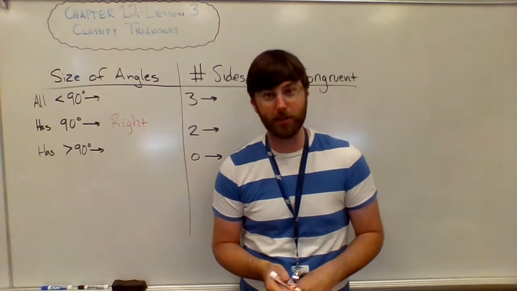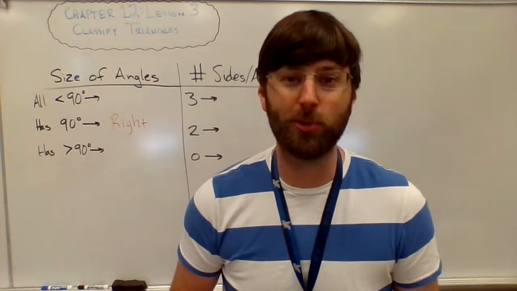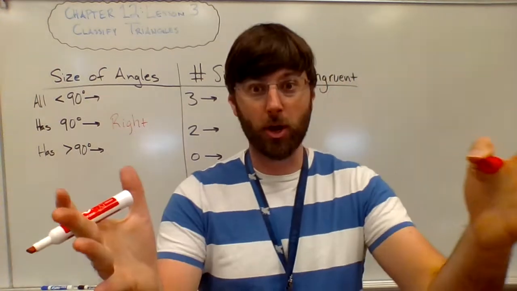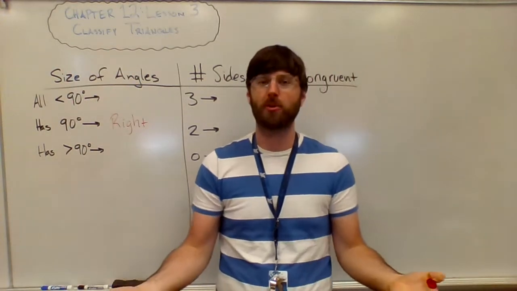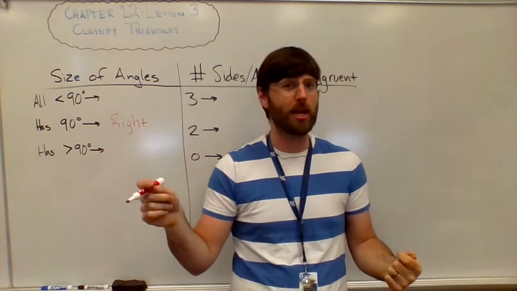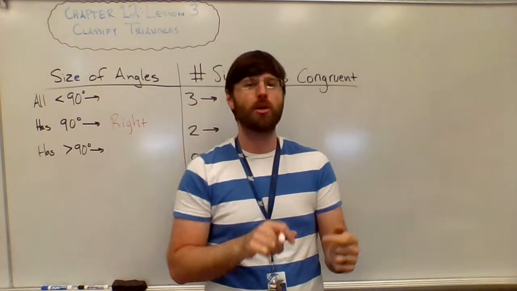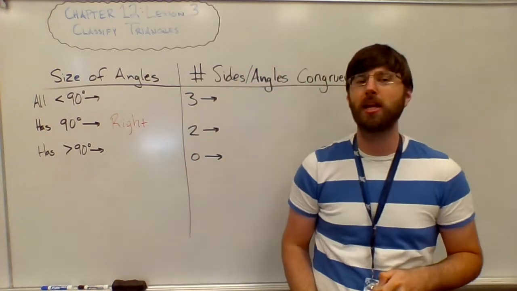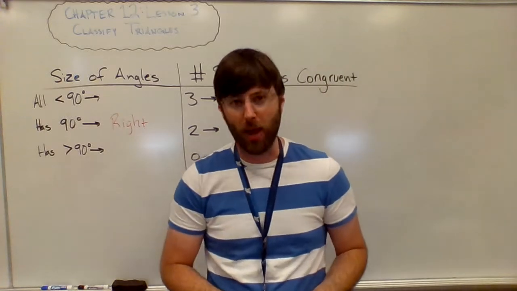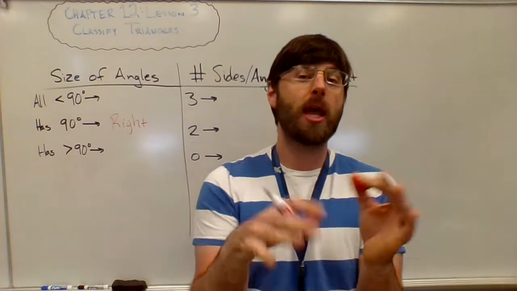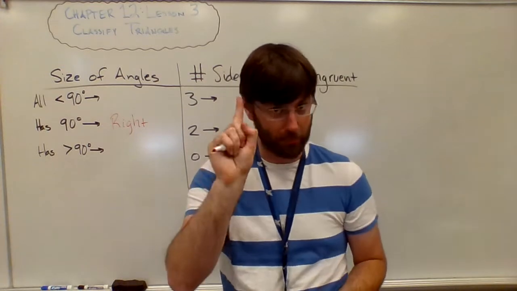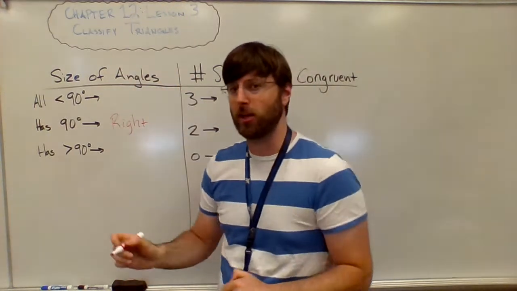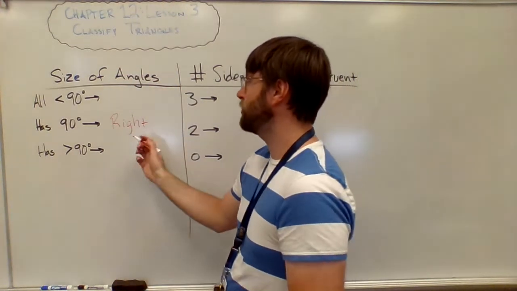Mr. Van Dong, what if it has 2 right angles? Try to draw a triangle with 2 right angles. Do it right now. Pause the video, do it. You're unpaused. Good. You can't do that. It's not possible, right? As soon as you draw a second right angle, you can no longer connect it with 3 straight lines, so it won't be a triangle anymore. So it just has one 90-degree angle. Boom. Now it is a right triangle. Now, if any of the angles, and again it would be a maximum of 1, is larger than 90 degrees, it's an obtuse triangle.